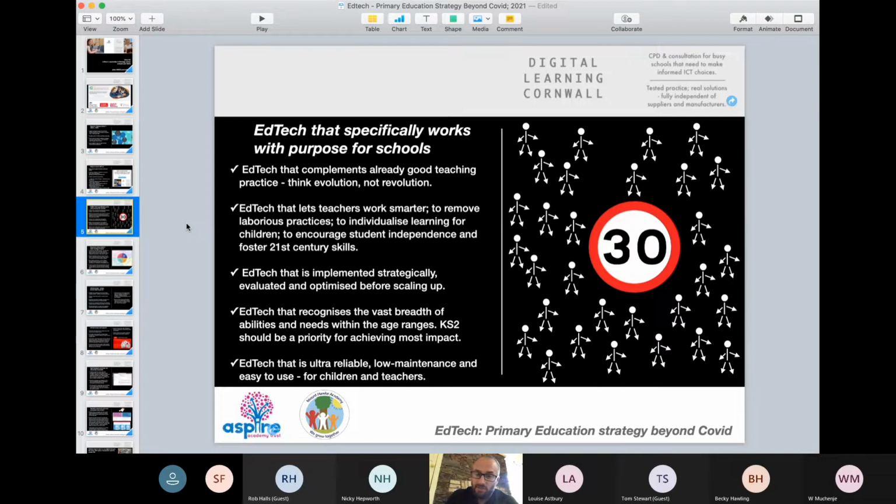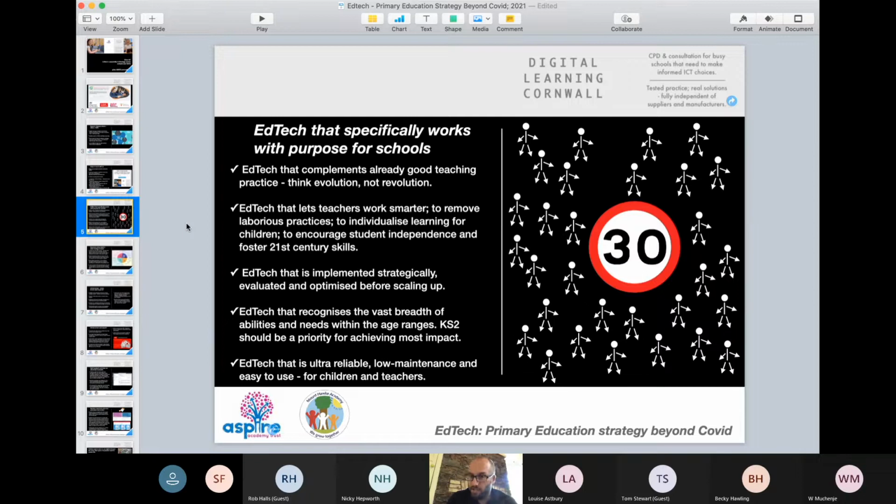The big 30 number over there is just to flag up the fact that in most state schools, you're working with classes that may be up to 30, may even be up to 36, 37, even higher numbers. That is a very demanding environment. Anyone who thinks that being in a classroom with that number of children in a day isn't a tough place to be hasn't been doing it recently. And there's a lot of variety within and across schools as well.